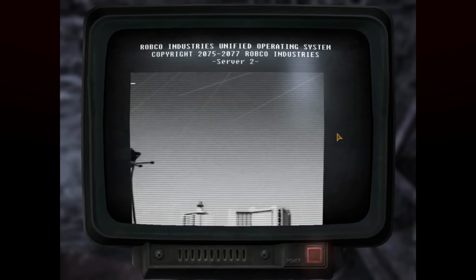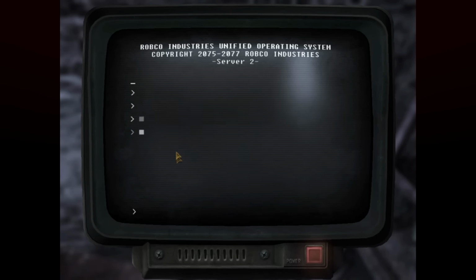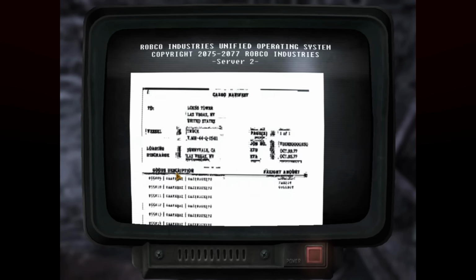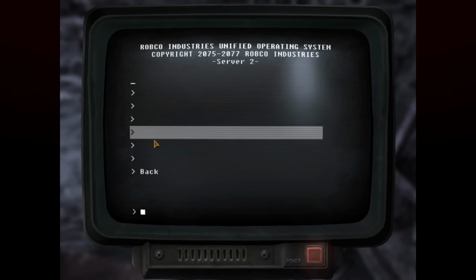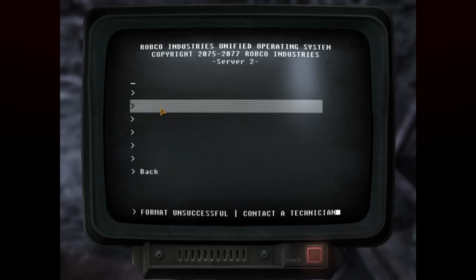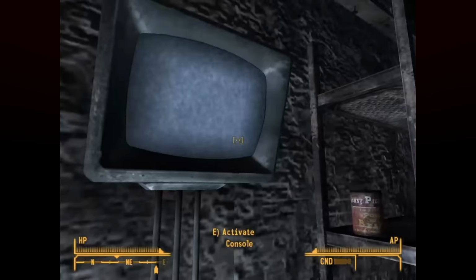A random email pops up reading, loading it into the console crashes everything. I knew he'd pull something like this. Another reads, "Are you sure this is the right truck?" Another contains a cargo truck manifest, noting that it loaded in Sunnyvale, California before arriving in Las Vegas. The date also reads October 23rd, 2077, the day the bombs dropped.